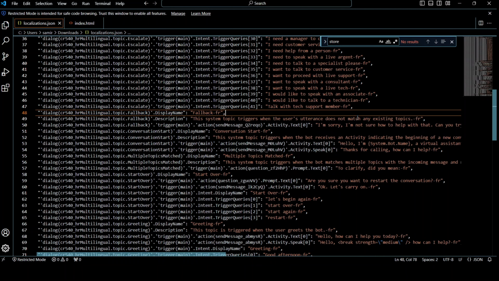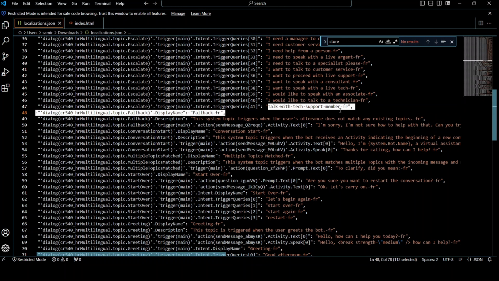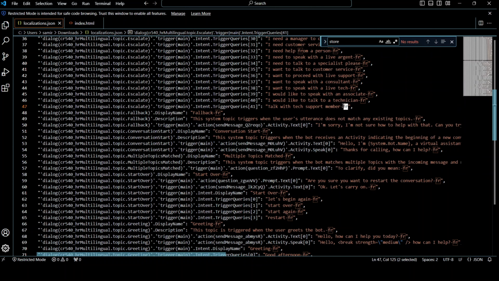Here is the sample localization.json file. It has all strings in the primary language used by Copilot. You can replace primary language strings with the localized version of each string to generate a localized file for a secondary language. For this particular demo, I have appended FR at the end of English text to highlight French strings.